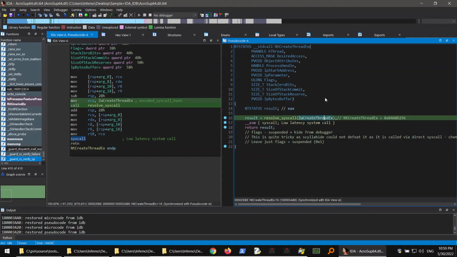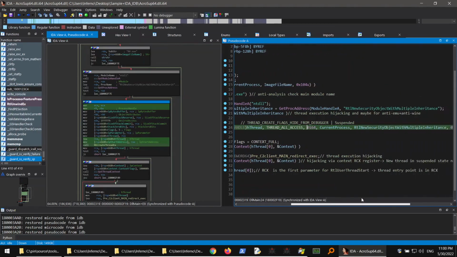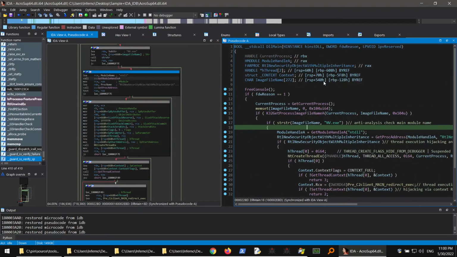NtCreateThreadEx just has some more checks. And you can see the assembly here, the syscall instruction. So basically I retyped the function, and it looks like this. Very nice. So I want to trace this function, DllMain.